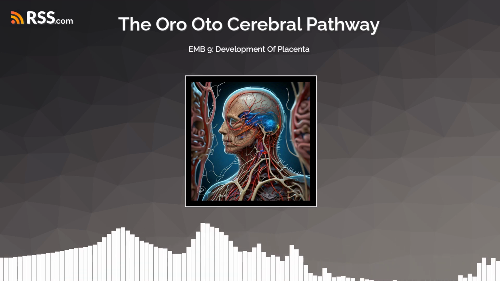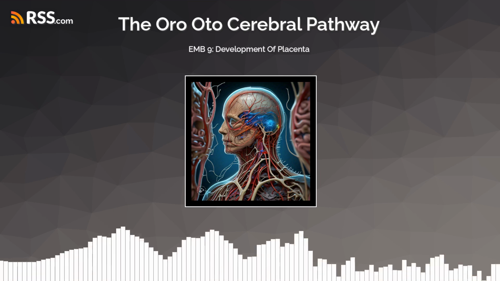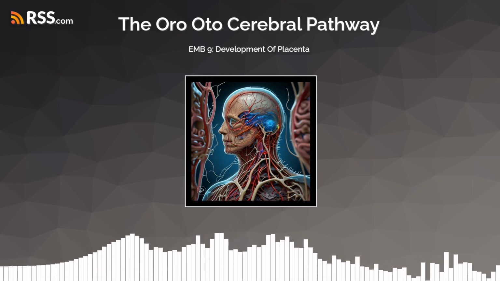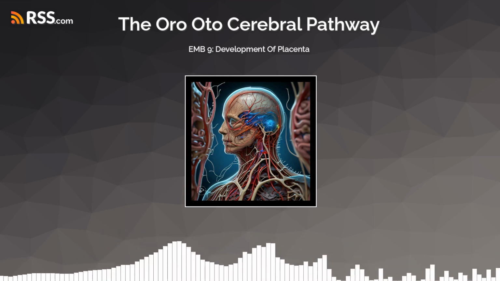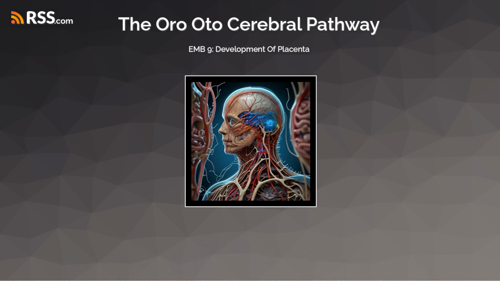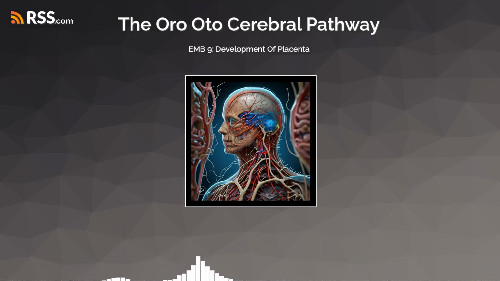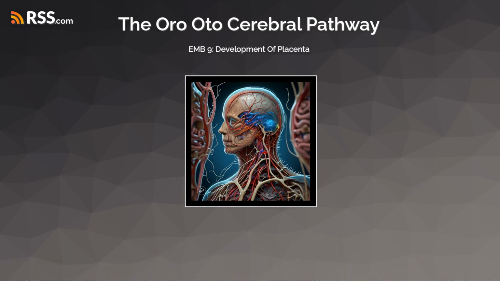In the embryology series today, we are going to talk about the placenta. To understand the concept better, let us first revisit the background. We have seen that the trophoblast in the early second week helps in implantation. At that time, the trophoblast is subdivided into two layers, the syncytial trophoblast and the cytotrophoblast.